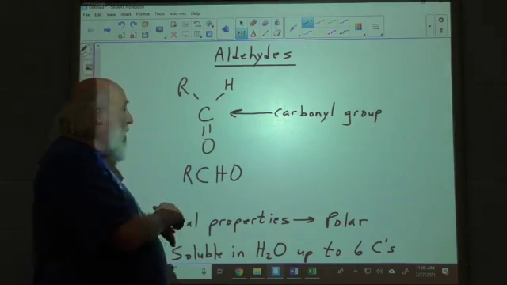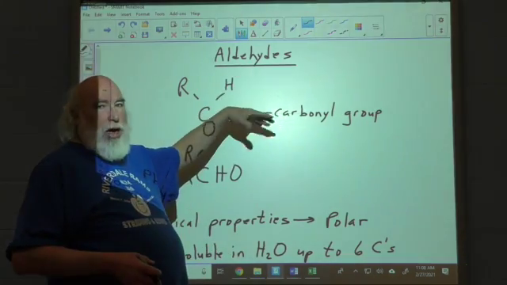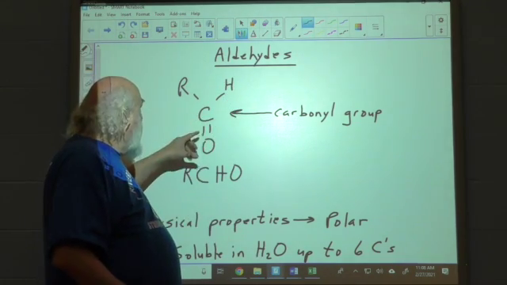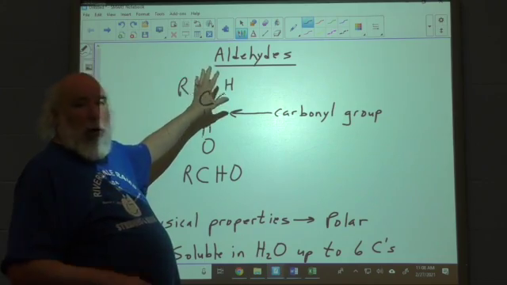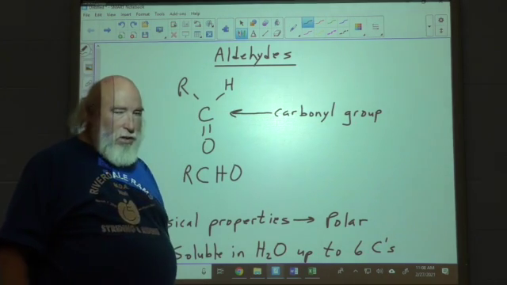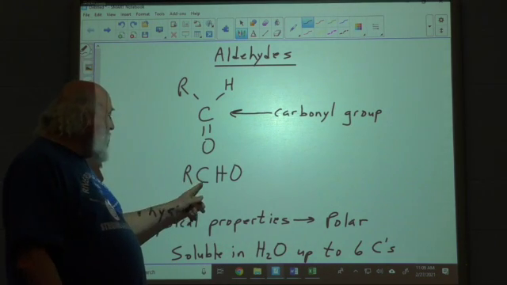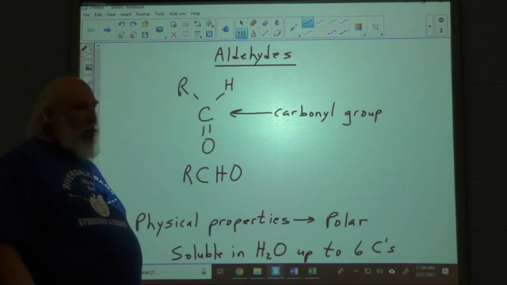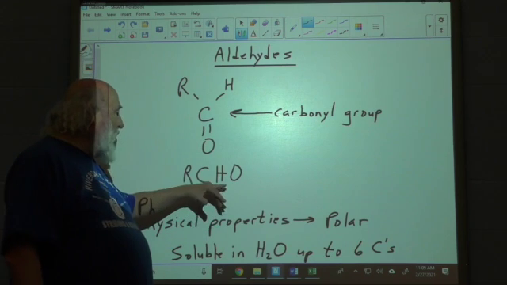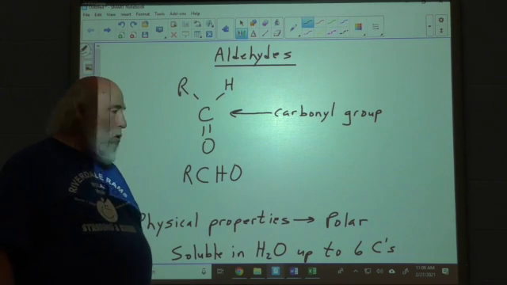Now, when I say this, and we're going to talk about compounds that we can make out of this, that H has to be an H. You can't replace it with a chlorine or a fluorine or anything. It has to be just an H. Anything attached to the alkyl group can be okay, but not to this H right here. You can't put something other than an H on that carbonyl group. And we'll represent it linearly as RCHO. The reason why they don't use RCOH is because then it looks like an alcohol. And so to emphasize the fact that this is an aldehyde, they'll end this with HO.